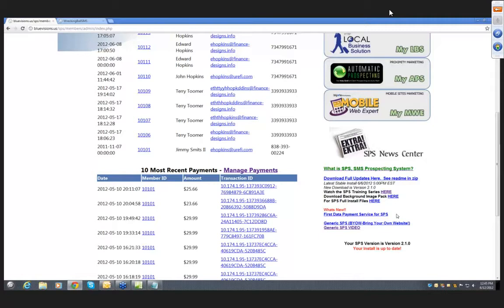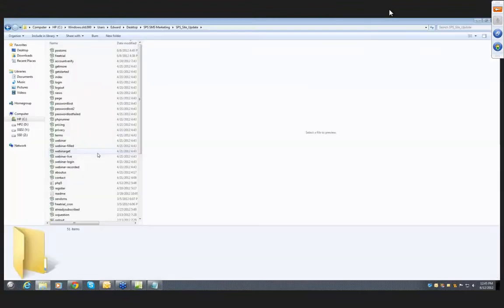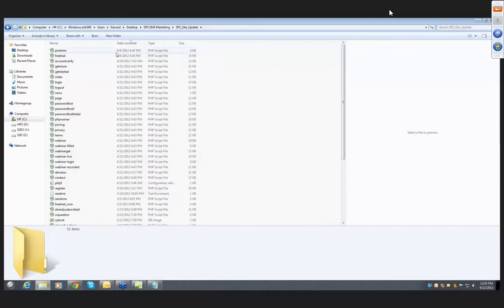Yep, absolutely. Mark says, I am wanting to update SPS and read the README file which says which files are uploaded. No, Mark, what we said was going forward, we will have a change log in there. However, we don't currently. But if you use the trick that Ed just showed you, you can tell immediately which files have been updated just by sorting by last date modified. And if you sort by date modified, it's very obvious that really there's two PHP files that we're talking about here that have been modified.